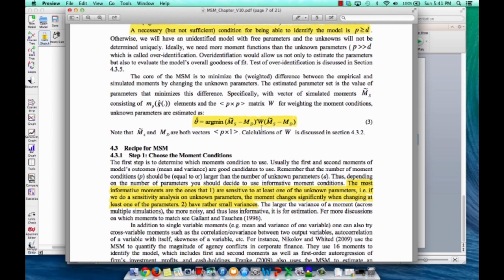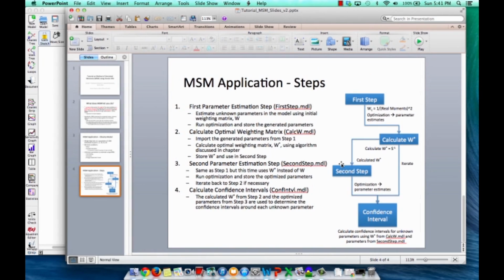D is for data. And we have here in the middle this W, which is a weighting matrix. And the purpose of the weighting matrix is to give less weight to really noisy and uncertain moments, since those are going to sort of hijack the optimization process when trying to choose parameters. So the first W that we use in the first step is essentially just taking the real data moments and squaring them and then taking the reciprocal. And those are along the diagonal elements of W. Armin will go into more detail about that, but that's our initial starting point for W.